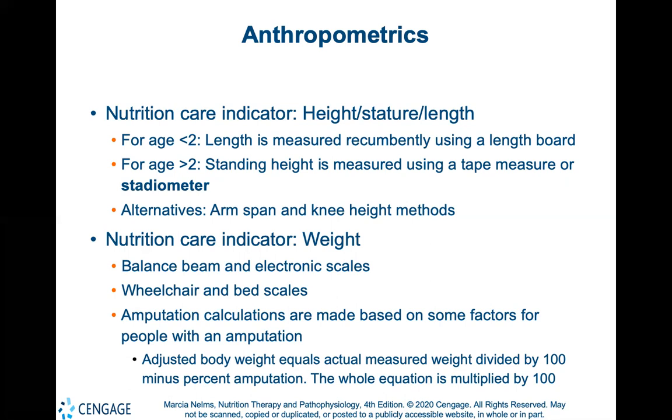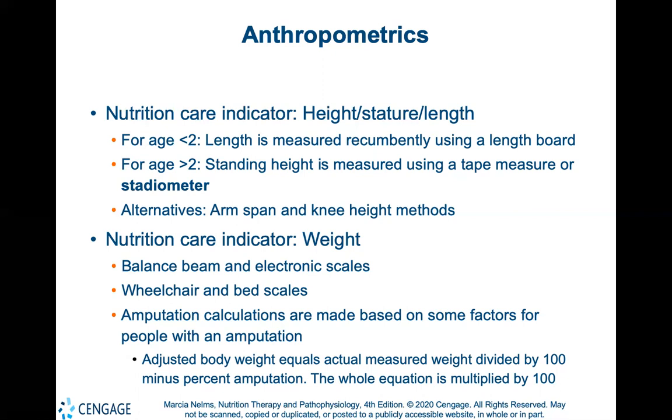One method is the arm span. The client extends the arms from the body at a 90-degree angle, and distance is measured between the tips of the 2 middle fingers. The length of the dominant arm can be measured in the same fashion and multiplied by 2 to estimate the height. A limitation of this method is that it is an estimation of maximum adult height and not actual current height.